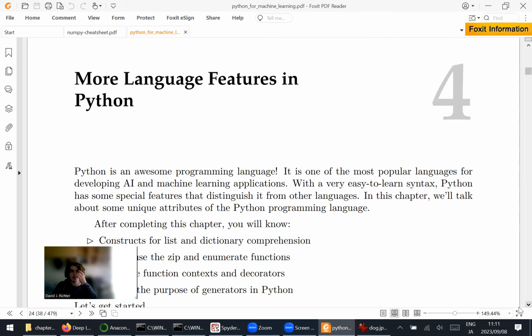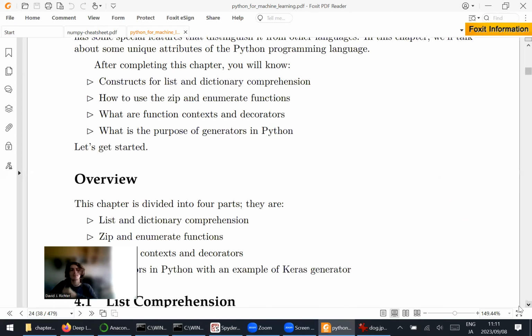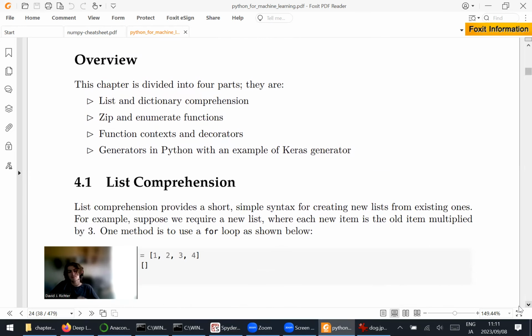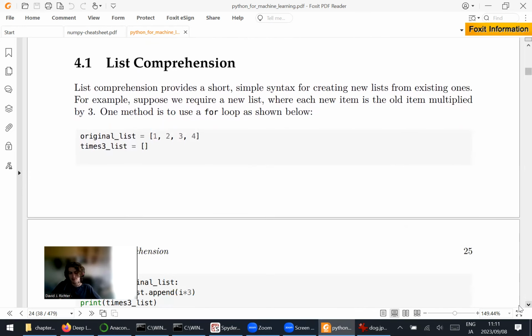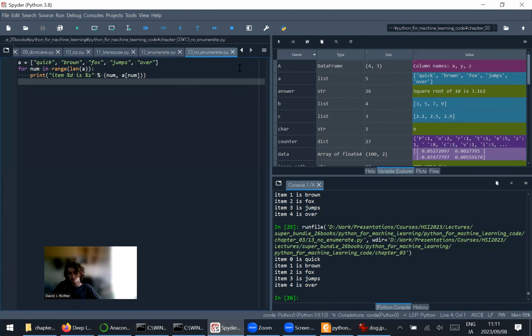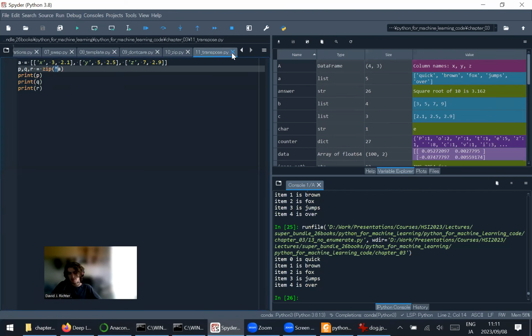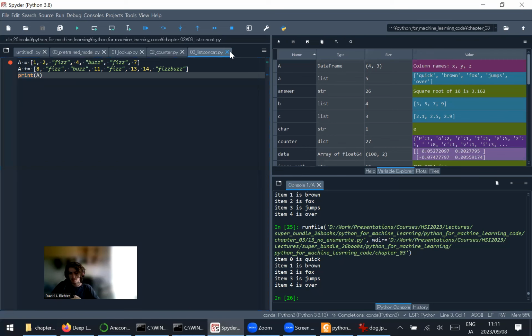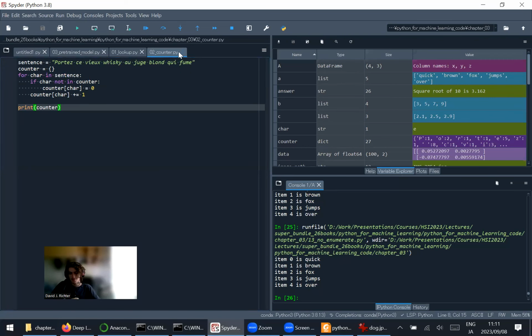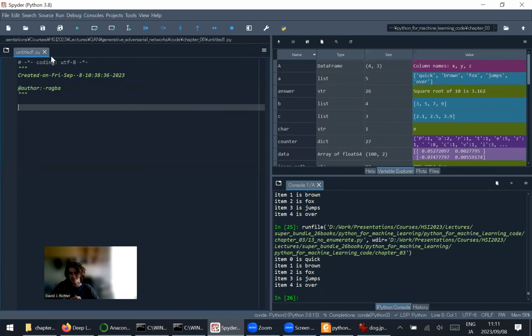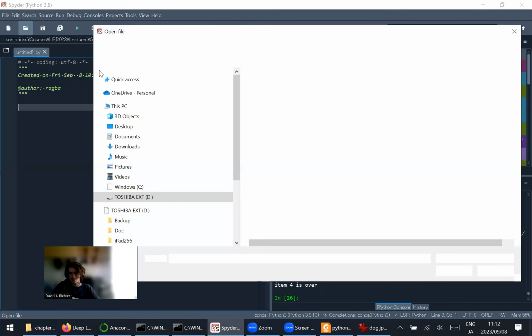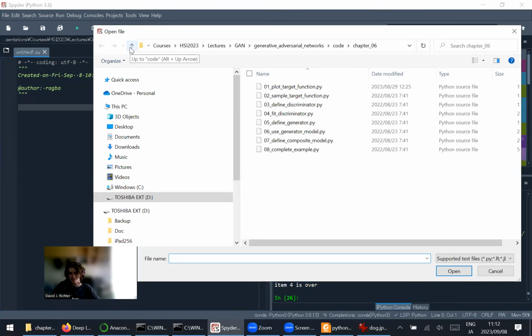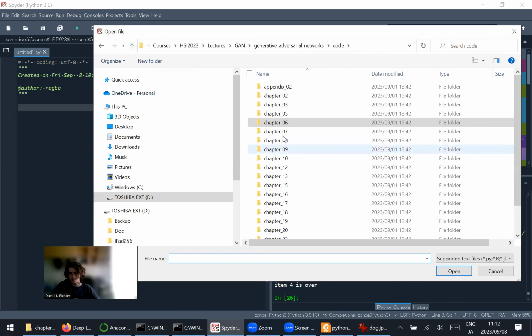More language features. Okay. So let's do the same way. Let's go into the sample code first. Close all of these guys. And then I will open chapter 7 now.